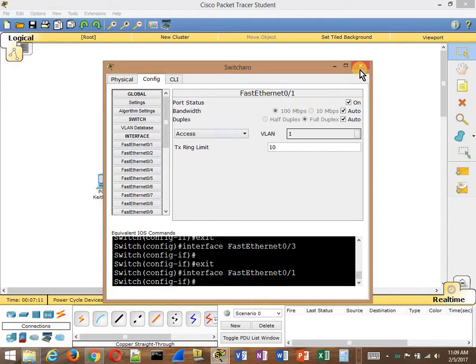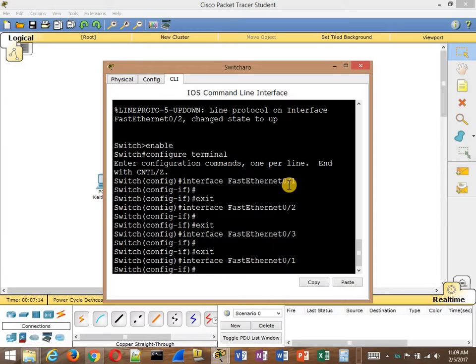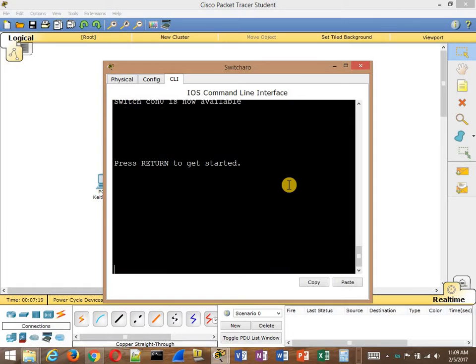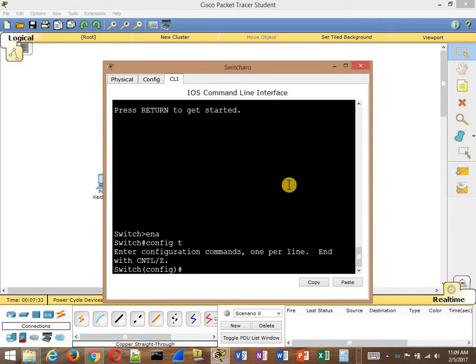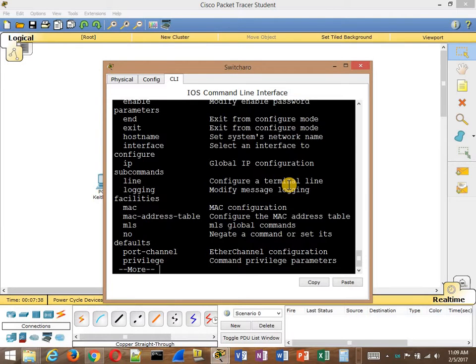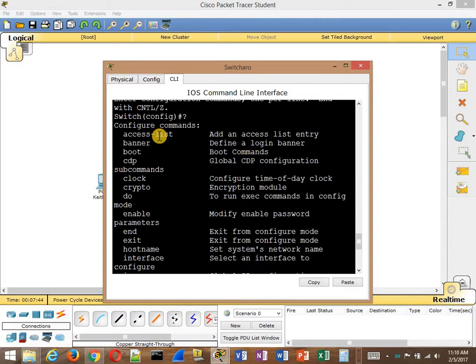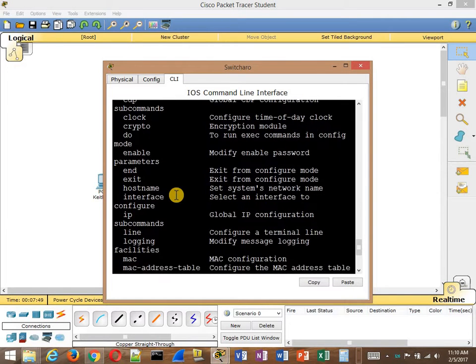So that's that. But if you wanted to get into more information, this is your CLI, and you would start off like this. You hit enter, enable, and I don't usually type it all out because after you get used to it, you just kind of go, but that's up to you. Config T or config terminal. And then from here, if you hit question mark, and then hit space, you can go down and look at all of this. So real quick, access-list, banner, boot commands, as you can read, there's quite a bit here.